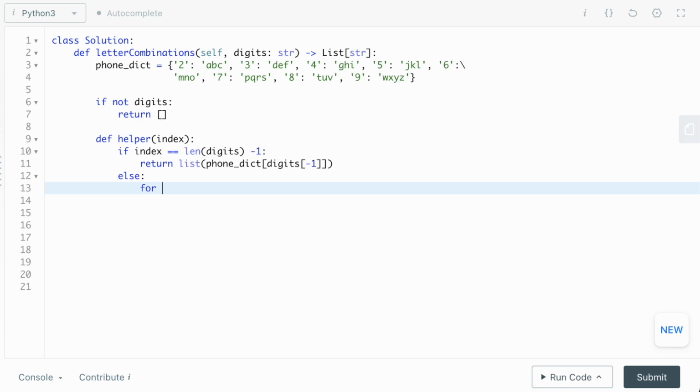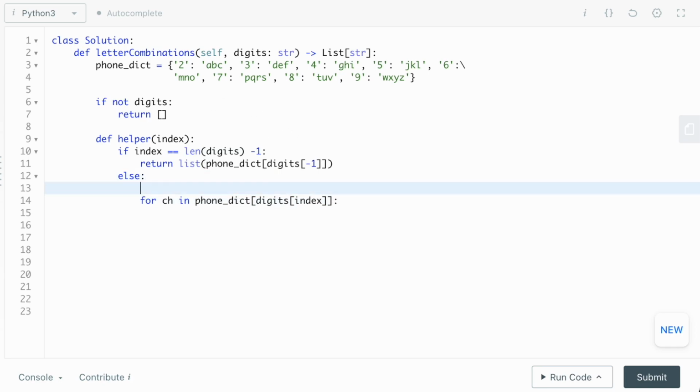So for character in phone dict of digits of index. With this I am going to get the corresponding string for the particular digit provided from the index.